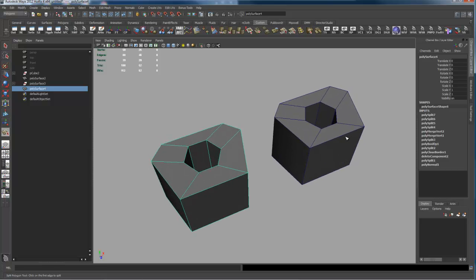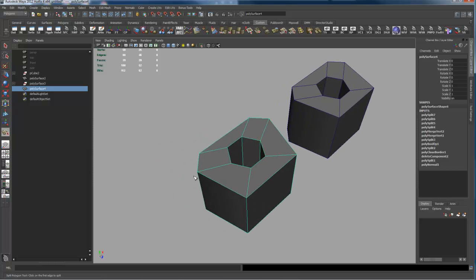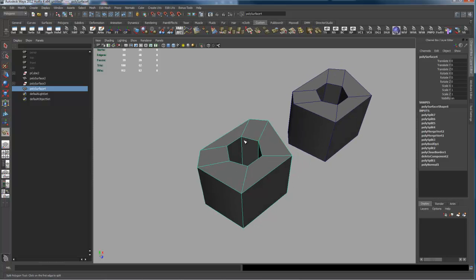just have to remember that you can either delete the face, bridge two edges, fill the hole, and then split the remainder of the edges, or you can already have it set up so that the cutter goes through an edge, so you've already established a connection between the outer perimeter of the polygon and the hole, and then go in and manually split the edges and use the vertex merge tool to either snap the edges that are already connected to the inner hole to where they need to be, or just delete them and split the edges in with the split tool. So there you go.